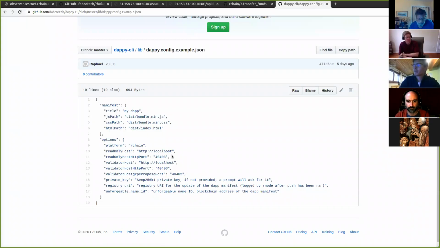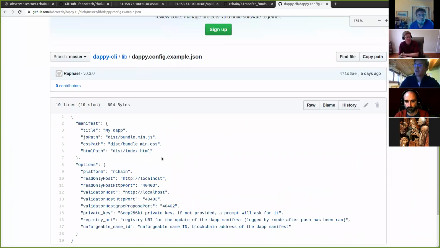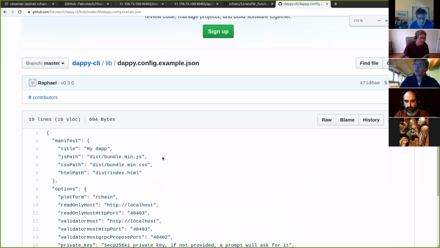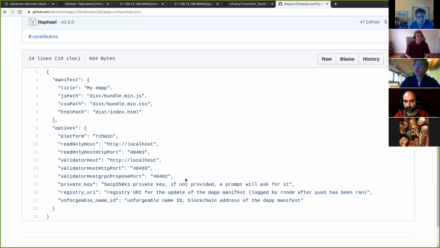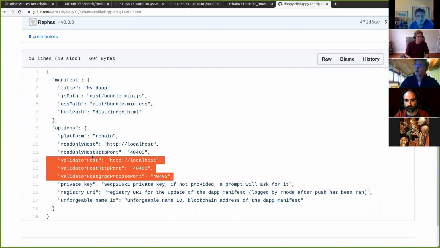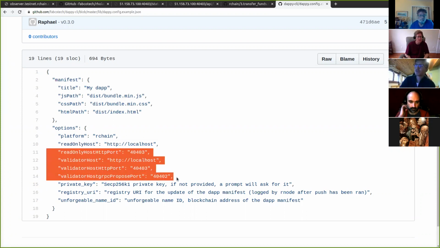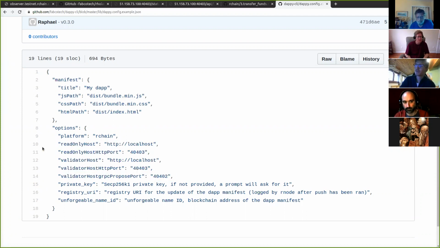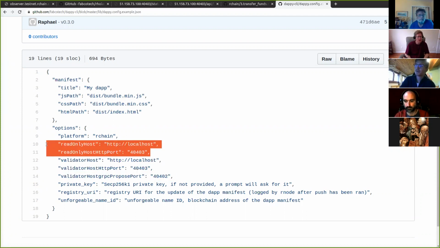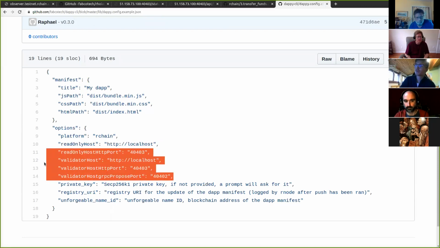Yeah, because it works, but for example, for the DAPI CLI config file, now I require users to reference a read-only host and a validator host, because the read-only host does not by default proxy deploys. So it's just a surcharge for developers to have to know two different endpoints. But this solution works well also.